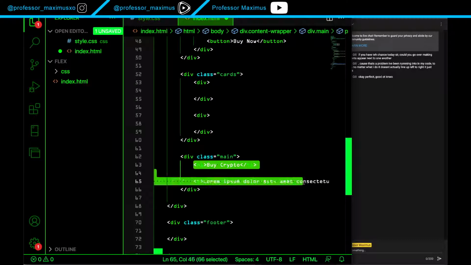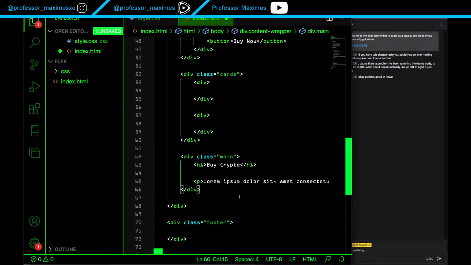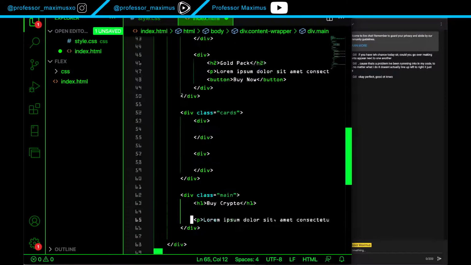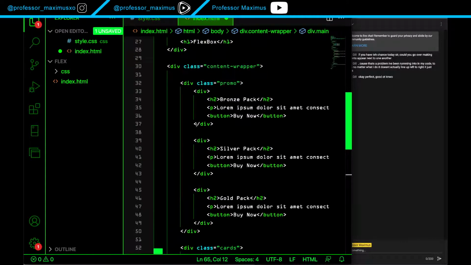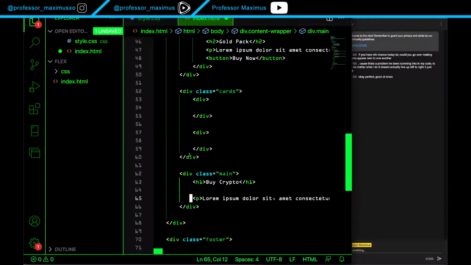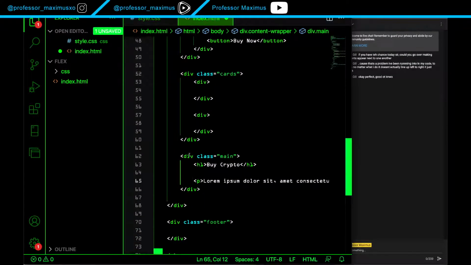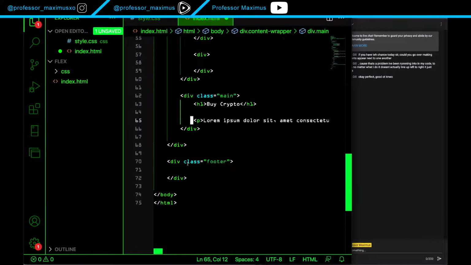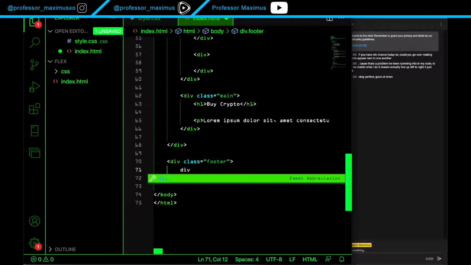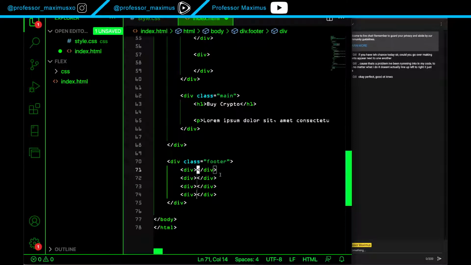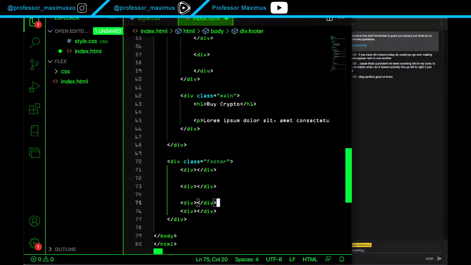This section isn't going to have any Flexbox in it. It's just there so we have something to look at. The promo and the cards are what's going to have the flex boxes in them. And we could put a flex box in the footer as well. We could put say 3 or 4 boxes in there that we could use as flex boxes.